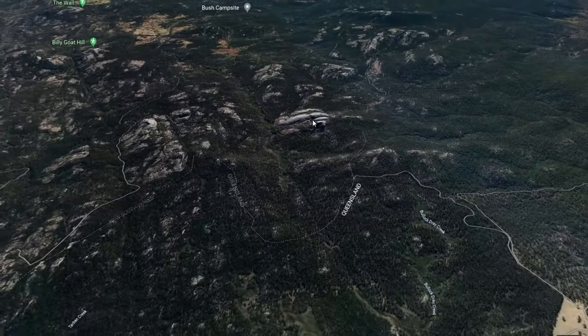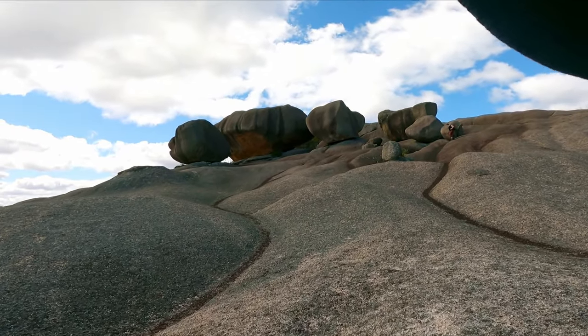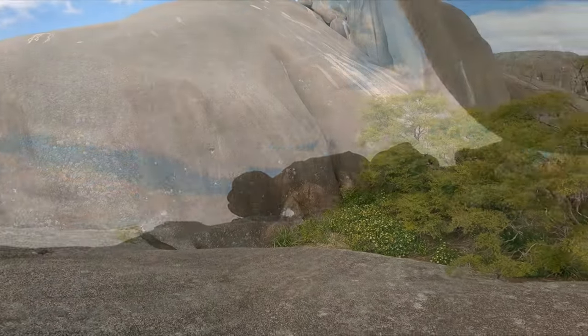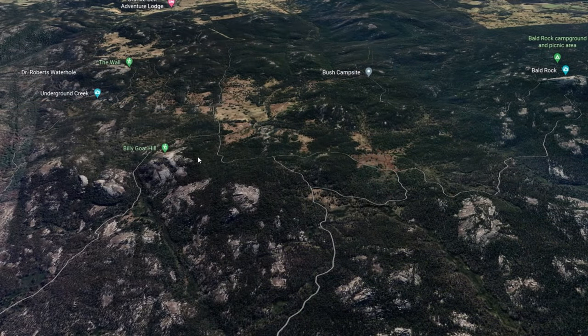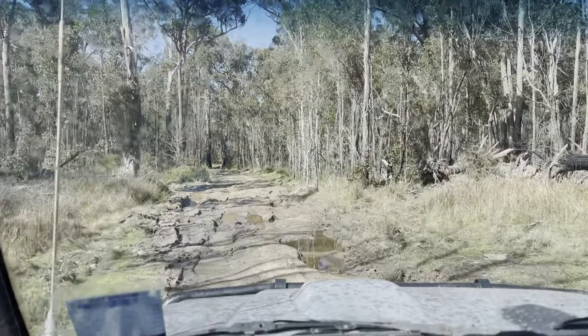I visited this amazing place previously in search of this actual cave, but couldn't find it, thankfully, as we were in no way, shape or form prepared for what we would face at that time. There's a couple of ways to get there which can be found with a quick Google search. But we ended up taking the interesting way in from Mount Norman Road, which required a bit of four-wheel driving.